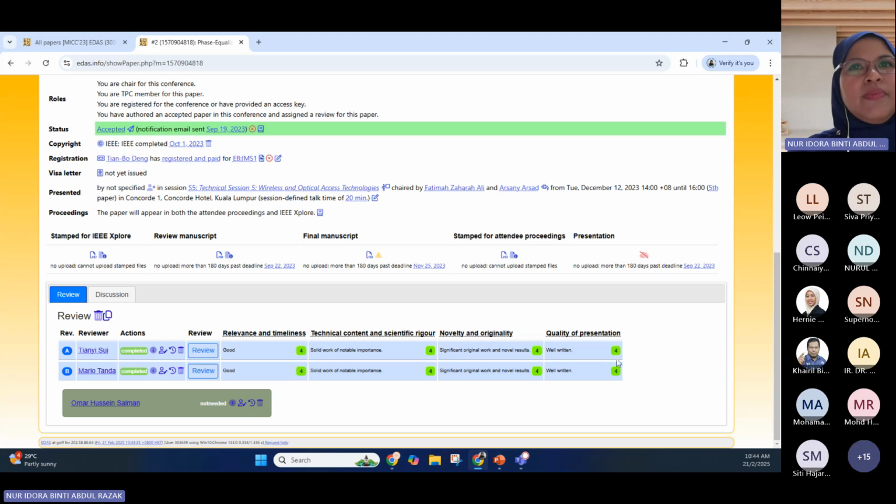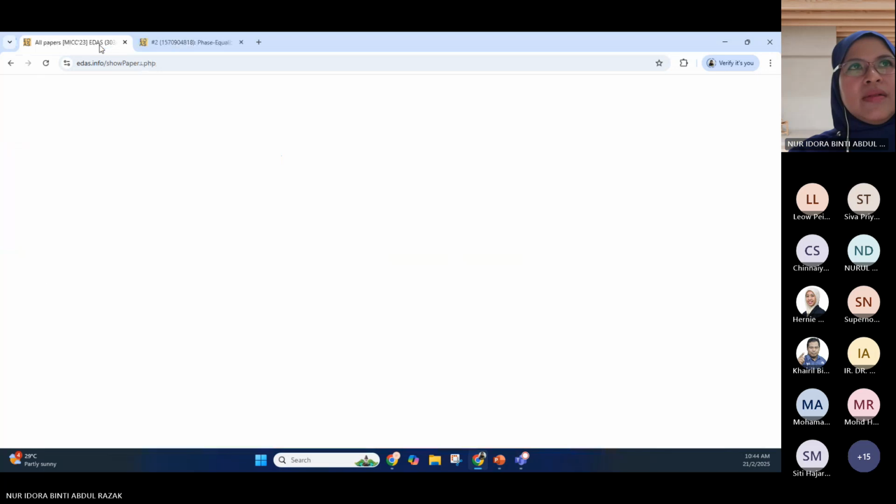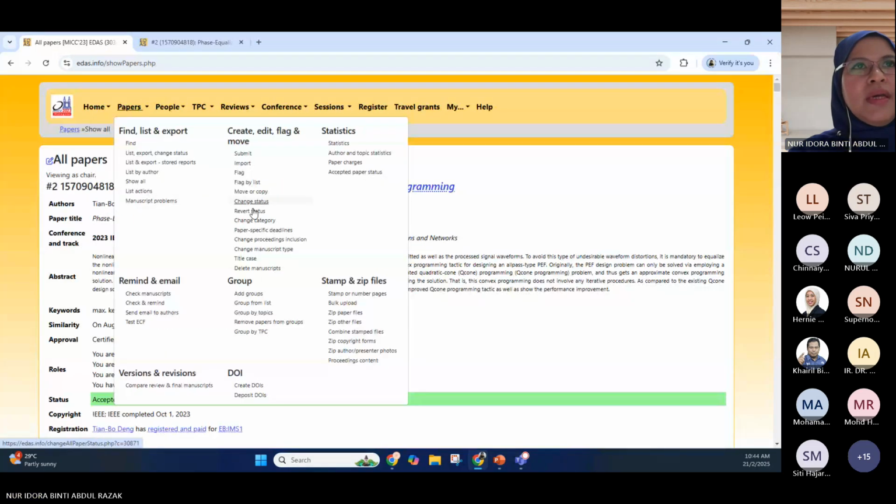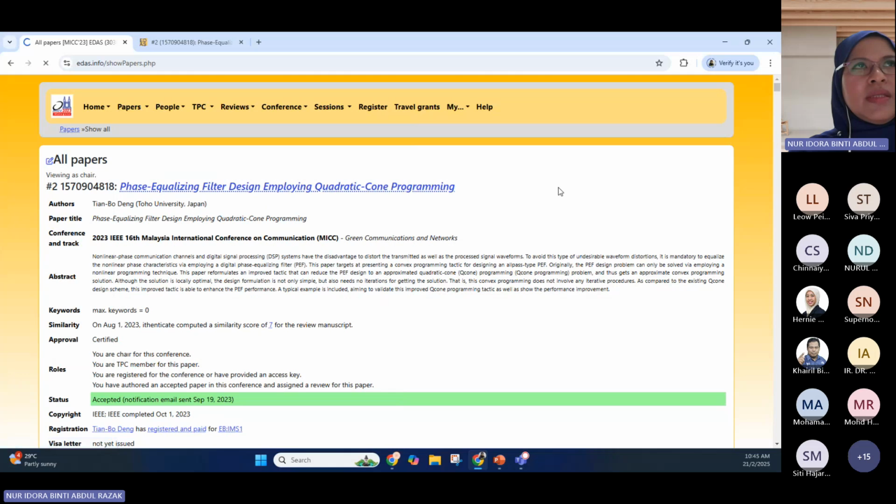You can manually look at the score, or basically the paper details. The reviews you can also download in Excel, like paper list and export, change status.